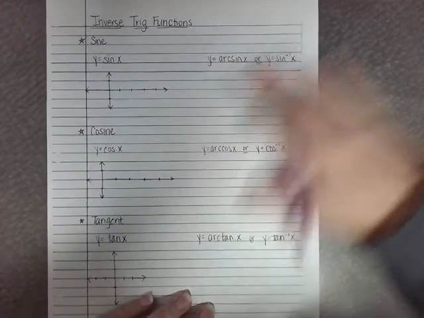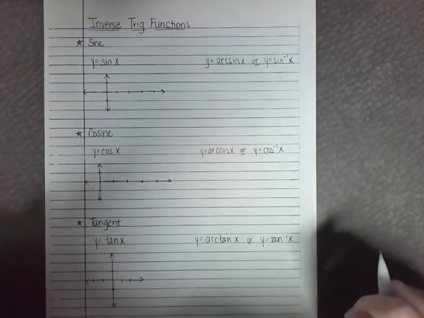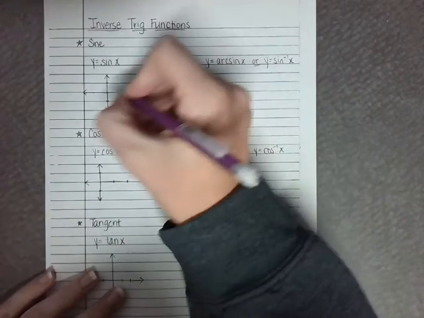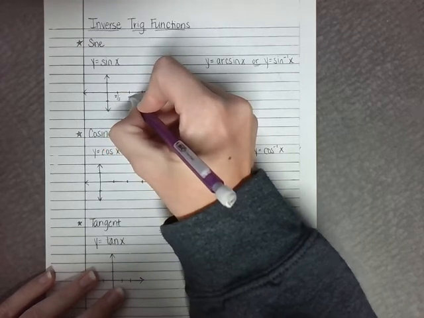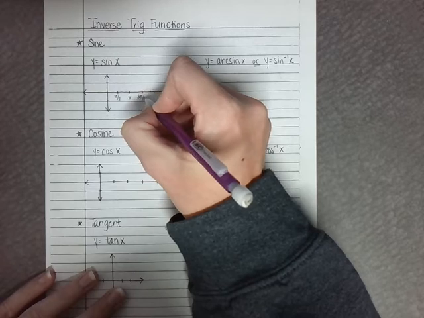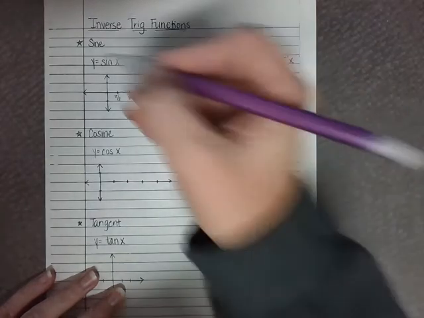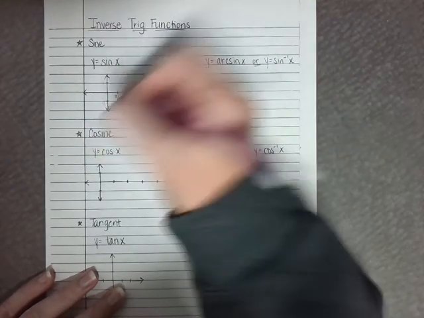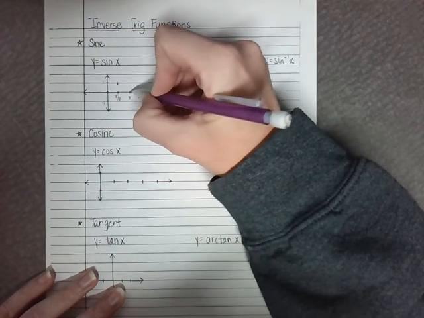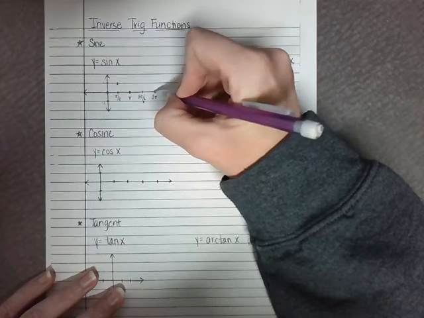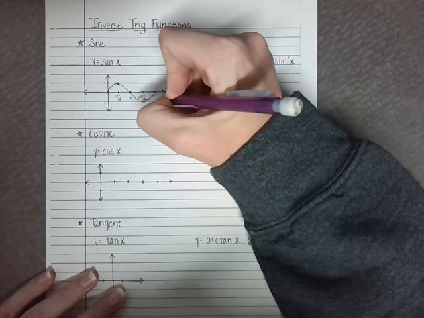So to get the inverse graph, the first thing that you need to do is review what the regular sine, cosine, and tangent graph look like. So remember, with the sine graph, a full period goes from 0 to 2 pi. So these would be your tick marks. And remember, our highest point's 1, our lowest point's -1, and it starts on the midline, goes above, back to the midline, below, and then back to the midline. So this right here is your basic sine graph.